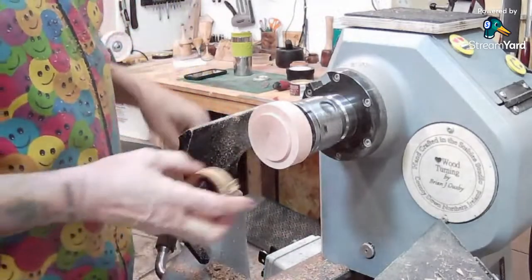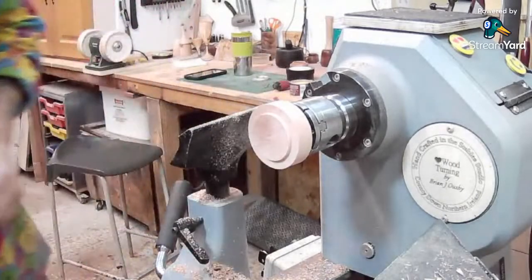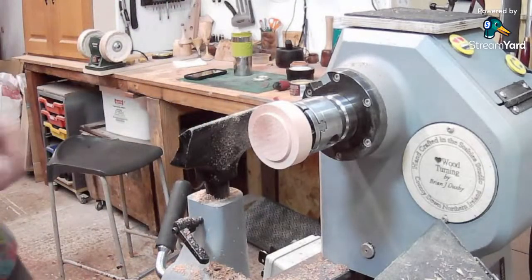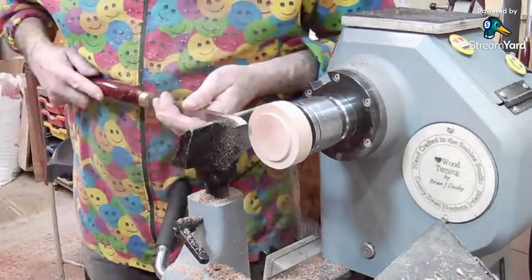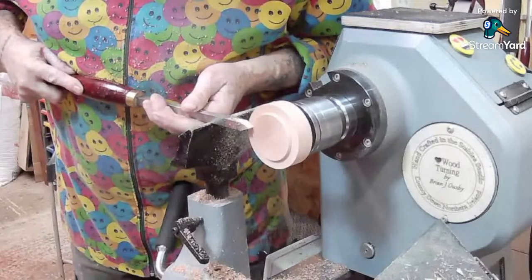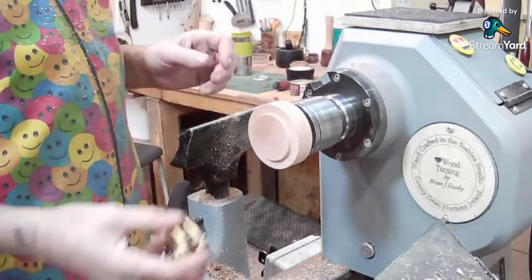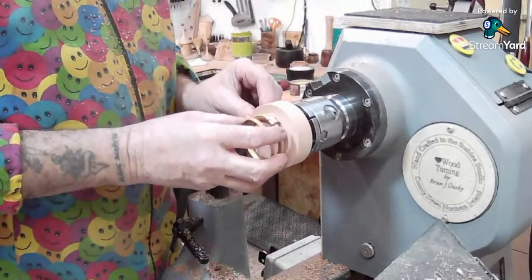Let's have a look here. See will this fit. Nah, good bit to go yet. Well, it's better to be taking wood off than trying to cut another tenon. And just bring off about half a mil at a time, watching a less experienced turner.